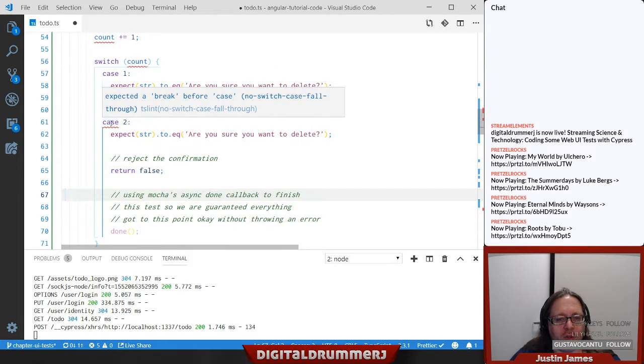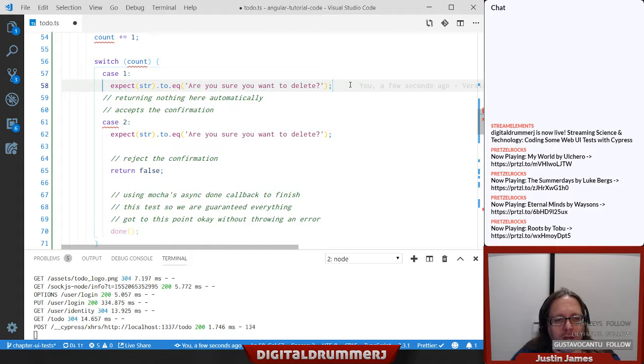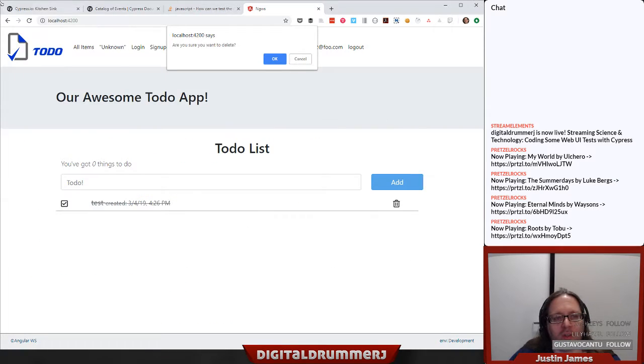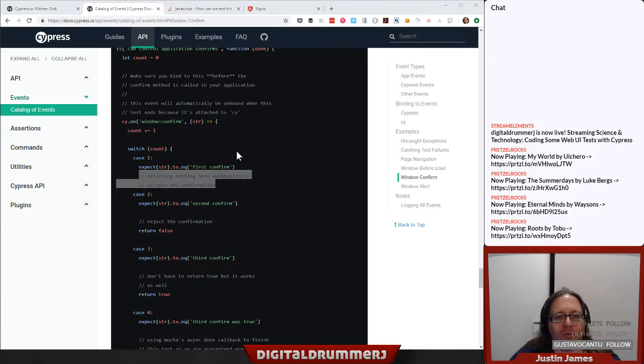What is this one complaining about? Expected a break. Ah, yes. Looks like that bit of code just falls straight through, and I don't know that that is the expectation. So we will pull up our OneNote here, and let's actually jot that down. This is a potential where I can actually contribute back to the Cypress docs, or at least open an issue on their site for that.